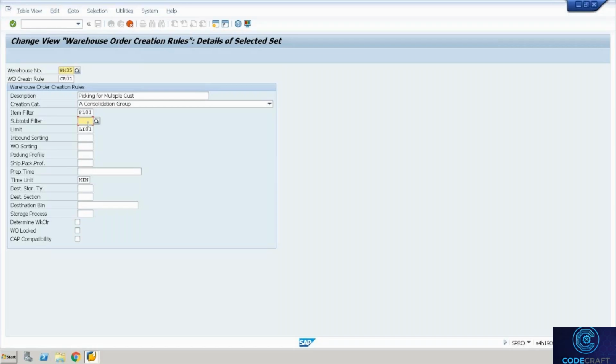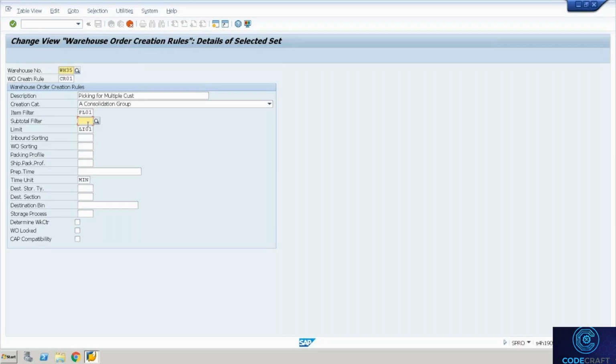Subtotal filter is, again, if you have a filter and then you want to apply a separate filter once the task is applicable within an order, you want to check again. So when these orders are created, it will again check if there are any further filter criteria.